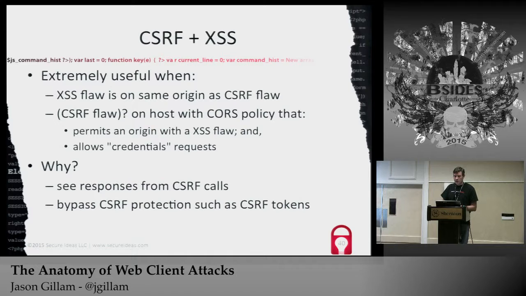The other place where cross-site scripting and cross-site request forgery combined are pretty cool is when you have a CORS policy set up. So I mentioned this before. If I have a CORS policy on a server that allows certain other servers to connect to it, then cross-site scripting vulnerabilities on those other servers basically become my problem as well. So be very careful. Really, the takeaway from that is be very careful with your CORS policies. Don't accept origins that you can't trust.